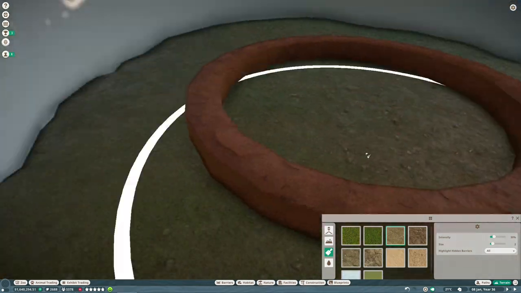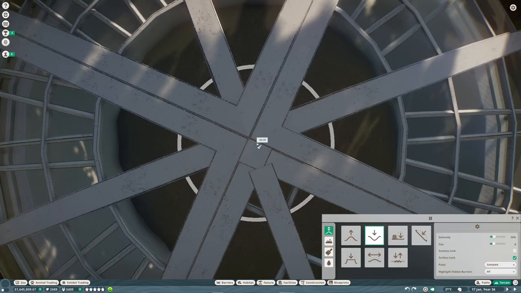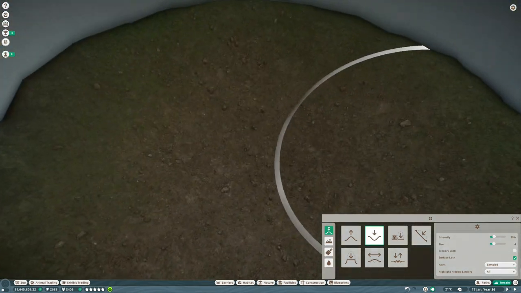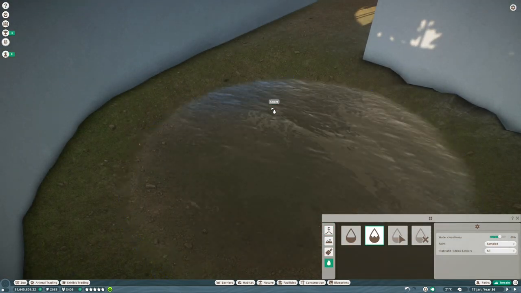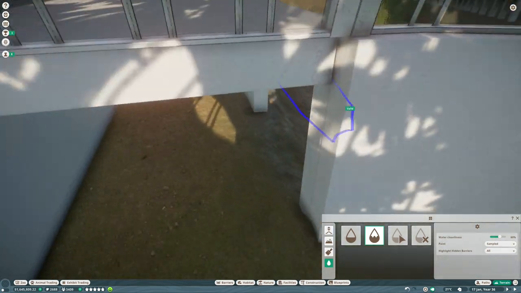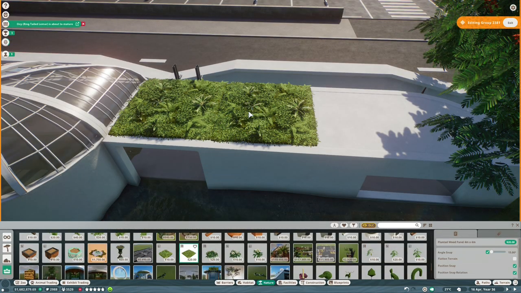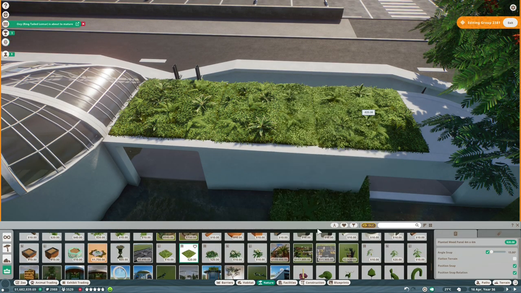And this is where their pool is going to go. So I just lowered the terrain here so we can get the water in. And then we're going to surround this with concrete. Before we do that, we're going to put one of the bio roofs in that we like to have wherever we can in the zoo.